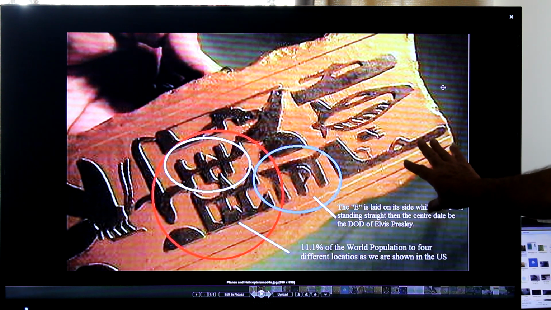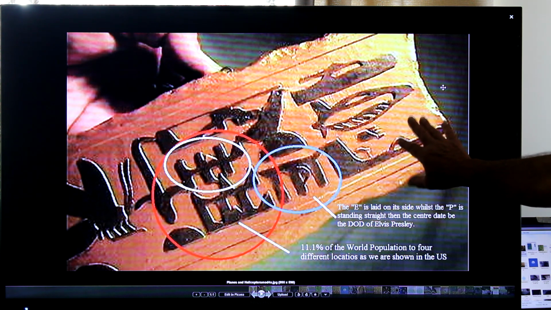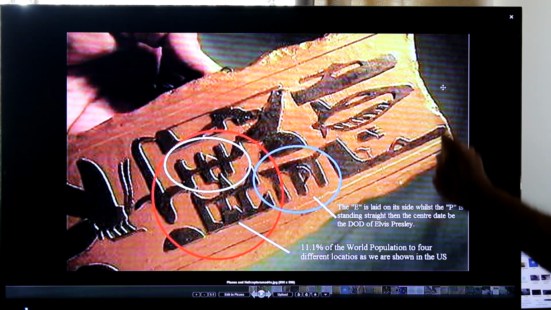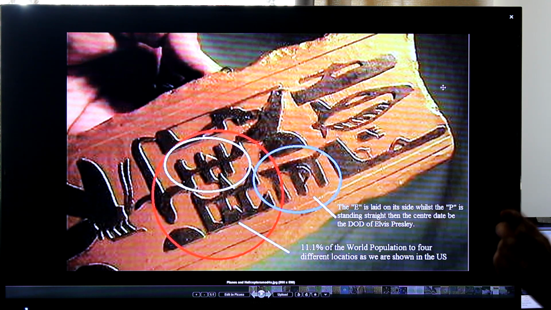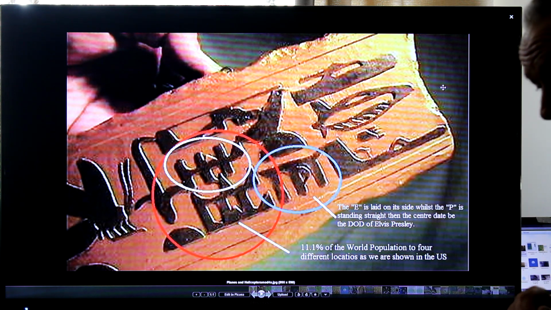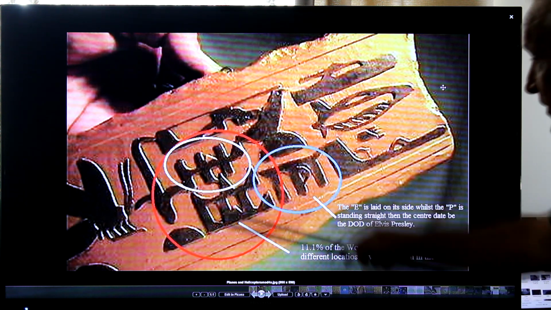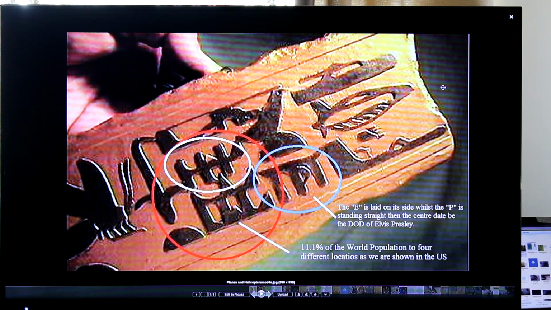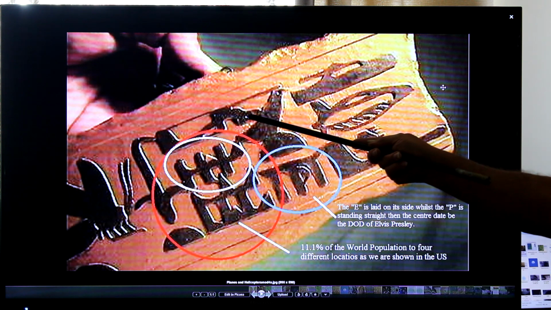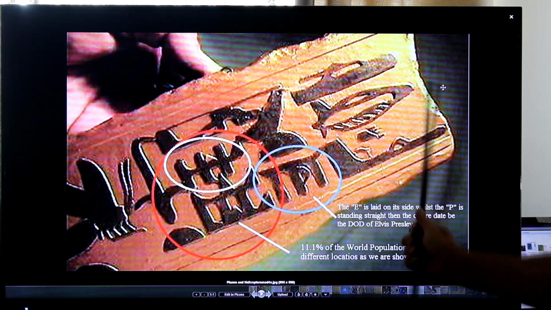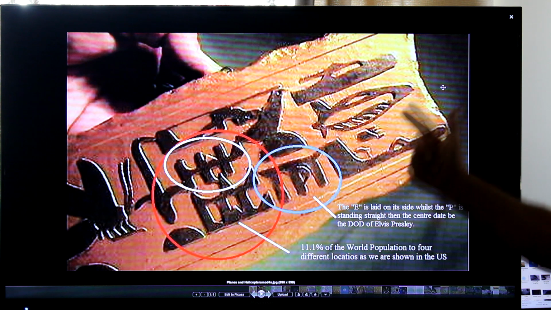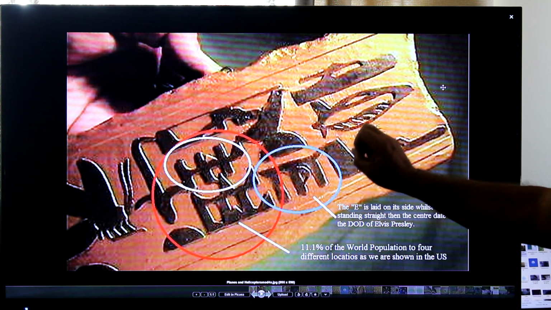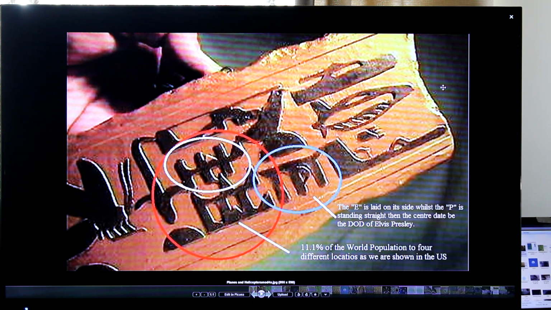Listen, this glyph creation here is a recreation of a glyph that is well known, and it's in the Temple of Luxor, and I have discussed this to this point. I'm going to get straight into this portion we see circled here because it is telling us the amount of people that are getting taken from Earth, like I said, for their crimes. They will be taken, which is why we see 4 different craft here. They're 4 different locations, and that is where these people are going to be taken.